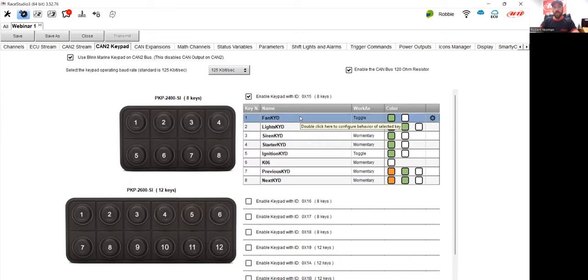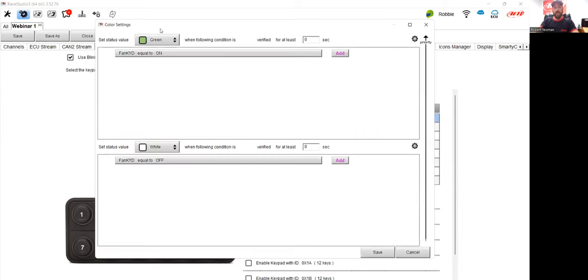And I want to assign some buttons to it or some colors to it. So for that, I'm going to double click on the color side. And here I have a priority arrow that will allow me to set different color commands, so I can have different variables. So I'm actually going to edit this one a little bit while we're here. What you'll notice is that when the fan keypad is in a state of off, I want the value to be white. That's how I do a backlight. So I know that the keypad is on and that the button does something because the backlight is now white. And when I activate it, I get a visual cue, the keypad turns green. I know that the keypad is now on.